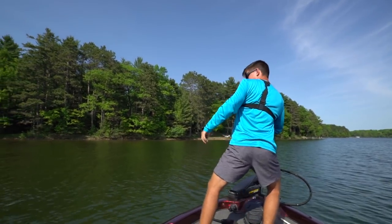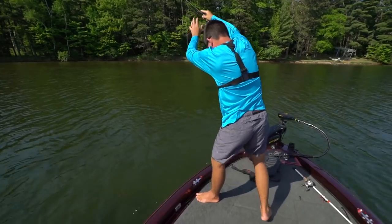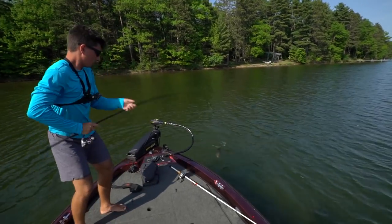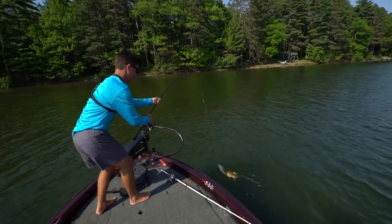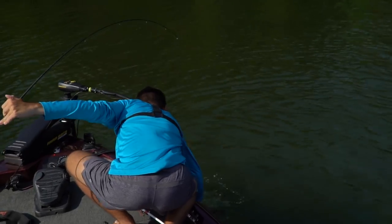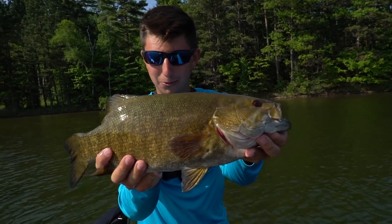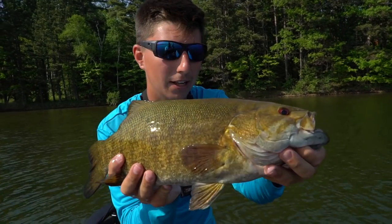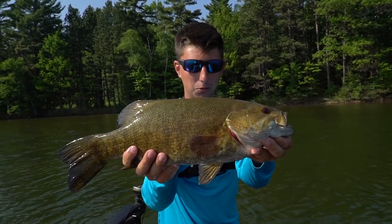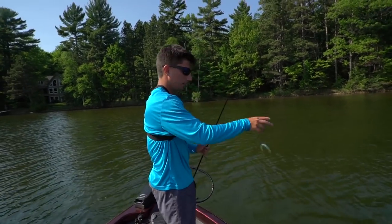Another gorgeous Wisconsin smallmouth! If you can find the right stretch area — all three of these fish came off one little sand spot. Fish number three here in northern Wisconsin, and that is how you throw that Sluggo bait. Two of the fish came wacky rigged, one came nose hooked, and these are all 17 to 19 inch smallmouth — just gorgeous. All released right away.